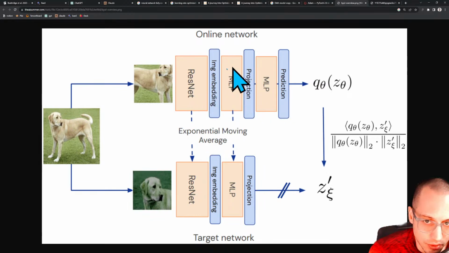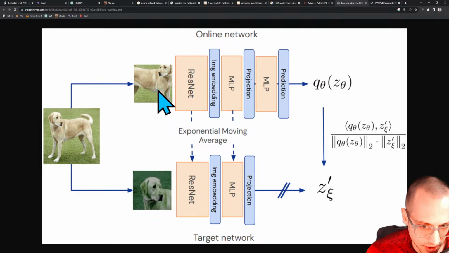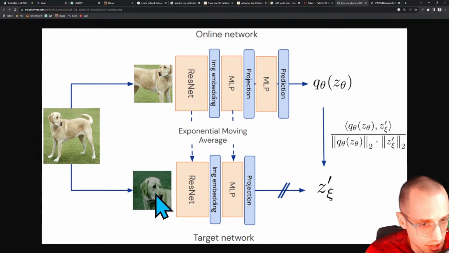But getting distracted, what BYOL is really all about is that this cropped augmented picture of the dog has the same semantic concept as this cropped picture of the dog. So you would expect that in a very well-shaped latent space, the latents corresponding to this should be not identical, but very similar to the latents of this, because these two represent the same underlying semantic concept, this golden retriever looking dog. So you feed both of those through these ResNets, and you want the representations that come out to be similar.